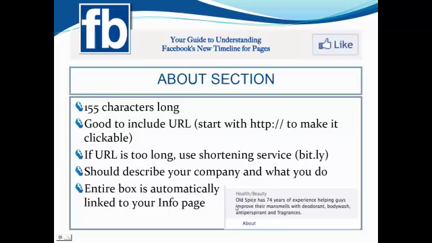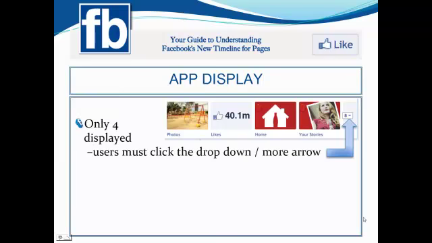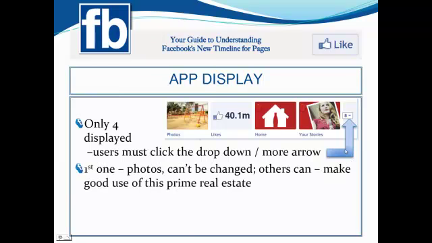Here's the app display. There's only 4 of them that can be displayed here, and if you want to see more of their apps, you have to click the down arrow. Many people are not aware of what these are quite yet, and not familiar with clicking the down menu to see more of their apps. So make sure you have your top ones there. And that's why they suggest maybe you might not put the likes or something. The photos can't be changed. Others can. So make use of this prime real estate. This is the only one that cannot be moved, and you can move the 3 other ones.